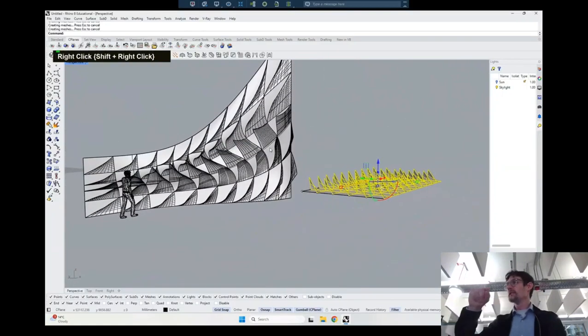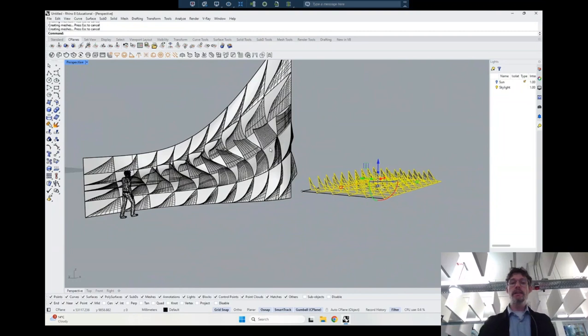However, what you'll notice is every single one of these panels is now different. So if you were building this in real life, you'd have to go to a manufacturer and say, I don't just want 50 of your XYZ panels. I want 50 completely different panels, every single one of them unique.